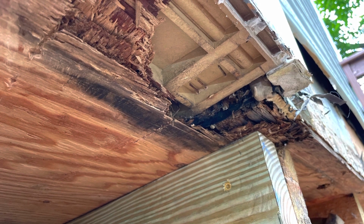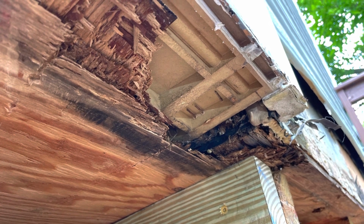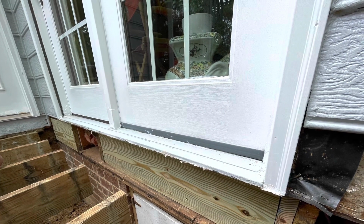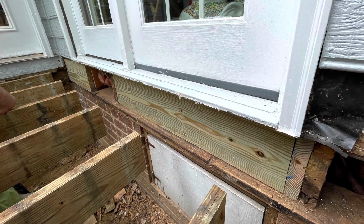I went back under the house to check on some things and found we had a visitor. This is the area underneath the sill, and we had to cut this out and piece in some new treated lumber underneath the sill. The area underneath the operating door had a double band board. So we put that in first, and then we started working in the other band board all the way down the side of the house.